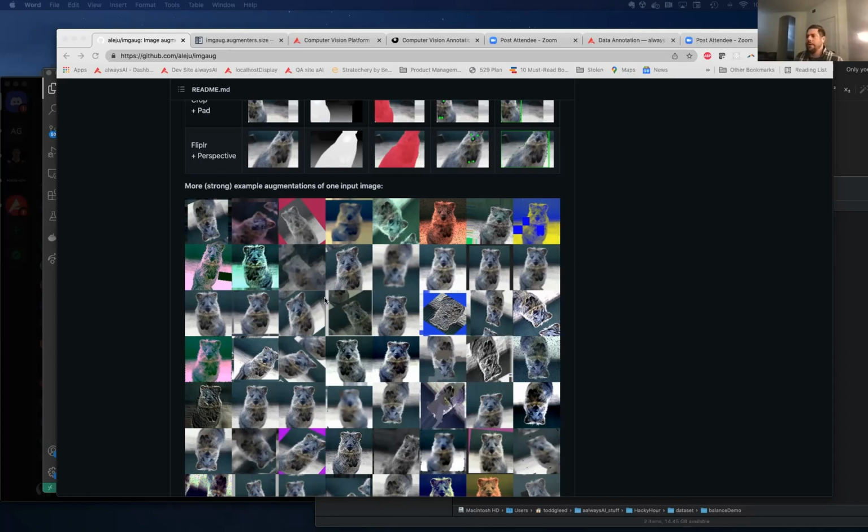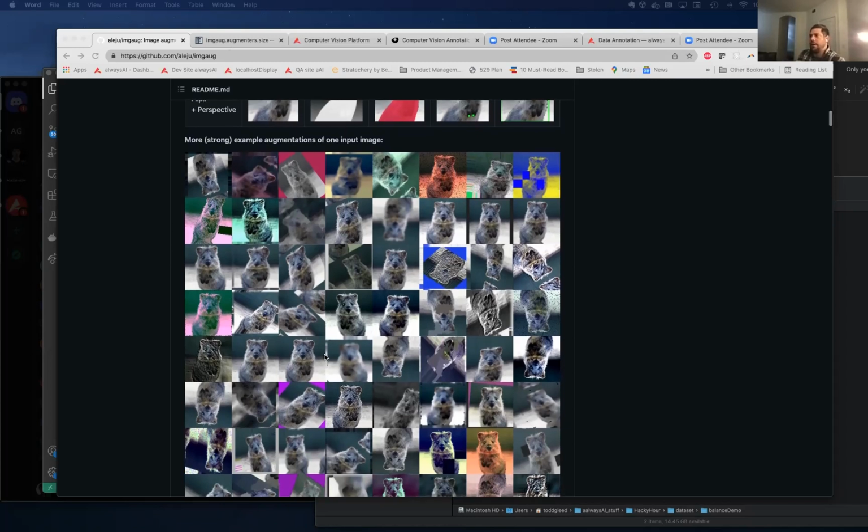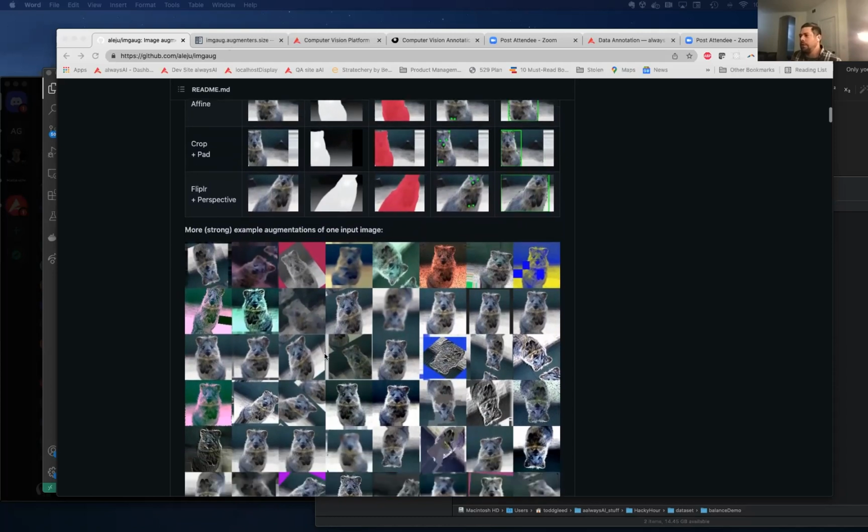But we're going to be talking about ImageAug today, and here's an example of the different augmentations that you can perform. You see here augmentations based on one image of a chipmunk or groundhog.